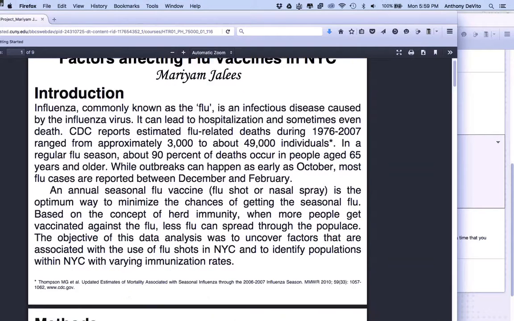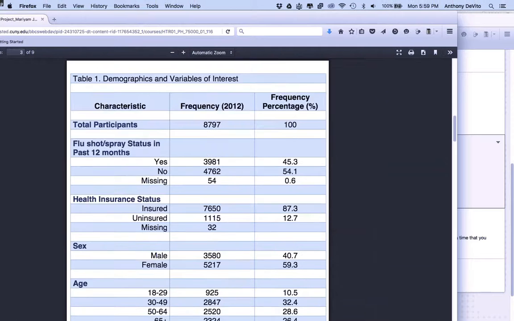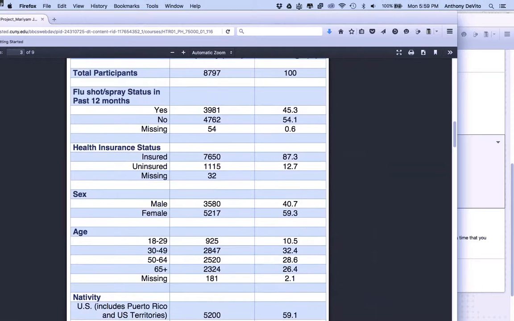In other words, you might want to look at, within reason, I'm going to give you kind of a preposterous example: are people that drink a lot of sugary drinks more likely to get a flu shot than people that don't drink a lot of sugary drinks? Well, gee, that's interesting, but it's pretty useless, right?